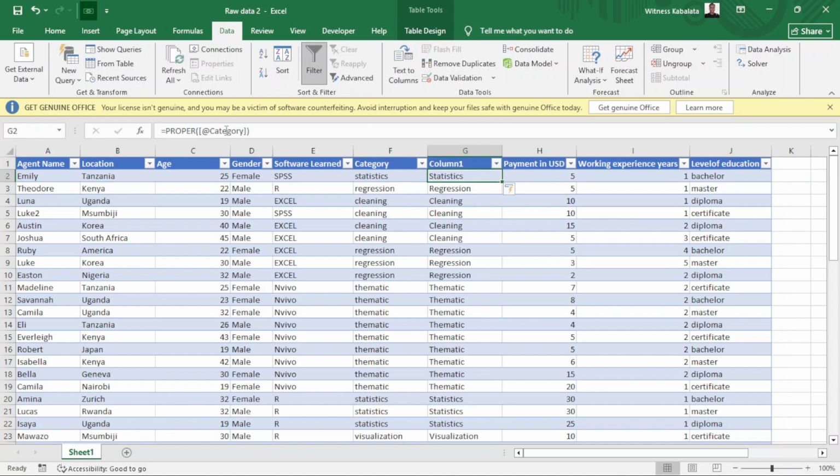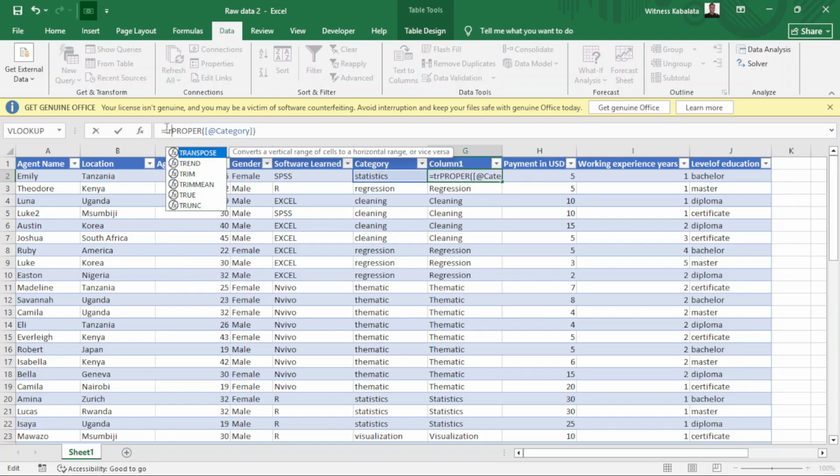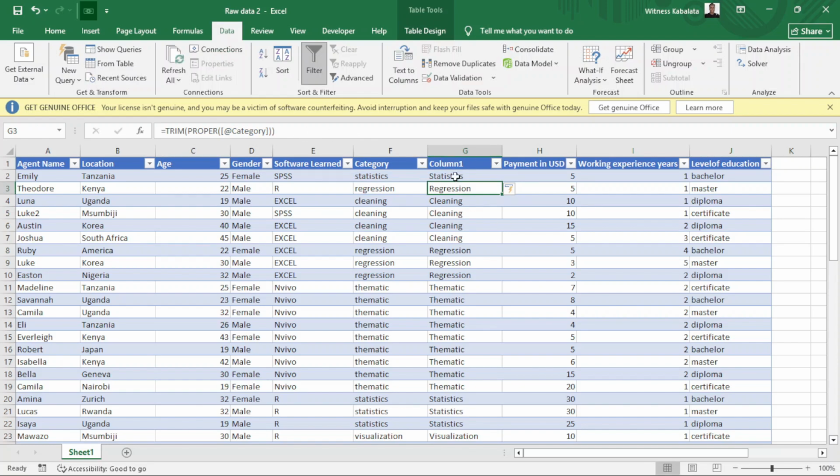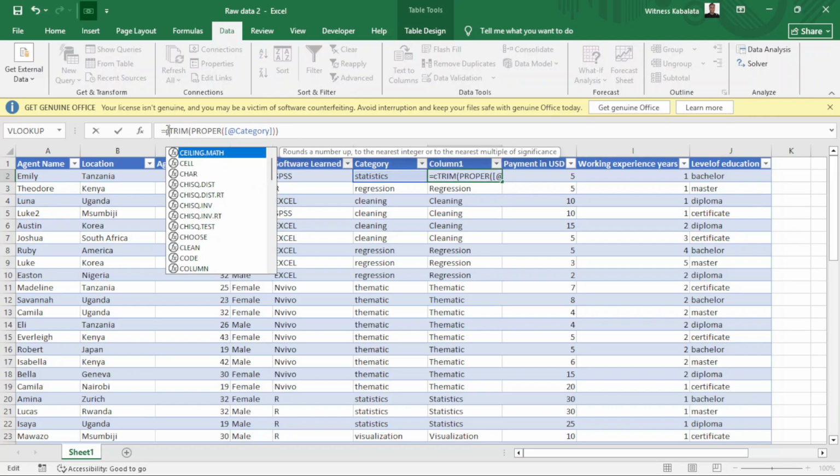Then in the same formula, you can edit the formula in the formula bar, where you will write trim, then you double click the trim formula. Then after all the category, you will close the bracket and press enter. As you can see, we have also included the proper and trim formulas. In the same way for clean, you will click the cell, go to the formula bar, and write the clean formula.